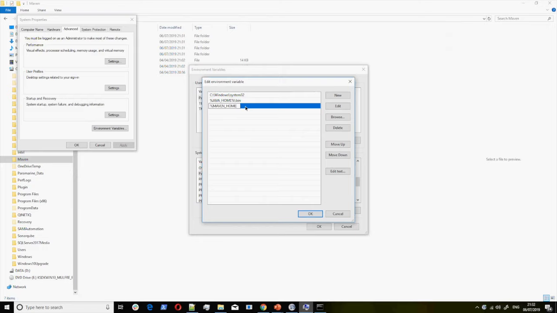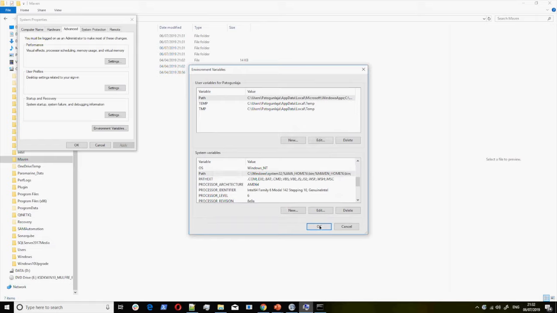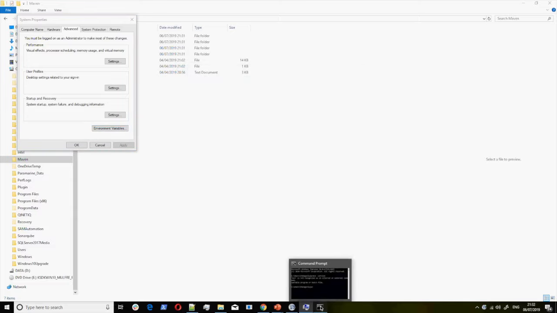Don't forget the percentage is very, very important, and it's not ampersand. Then /bin also. And click on OK. And then click on OK.